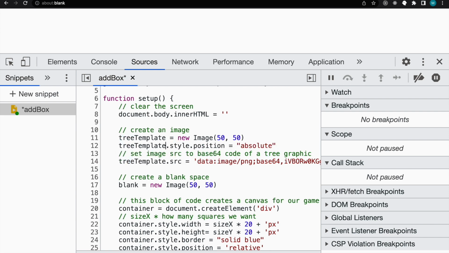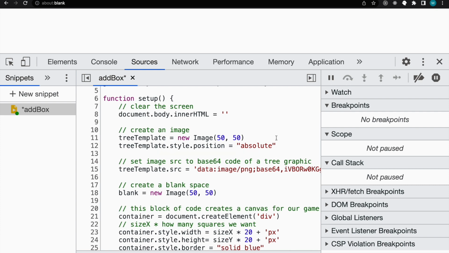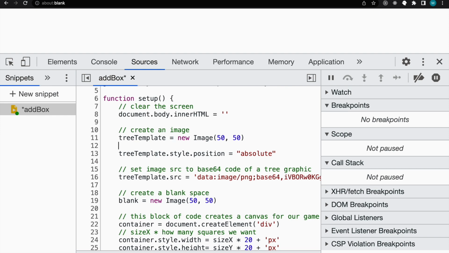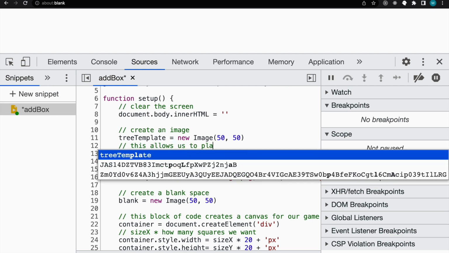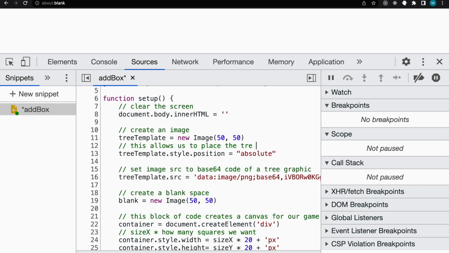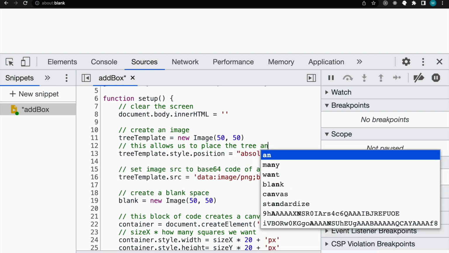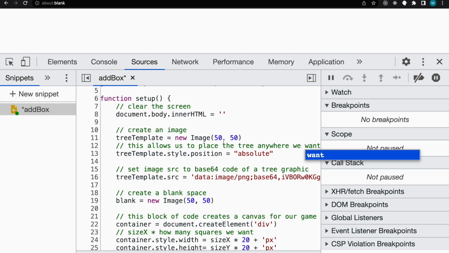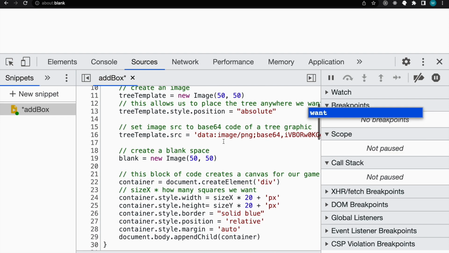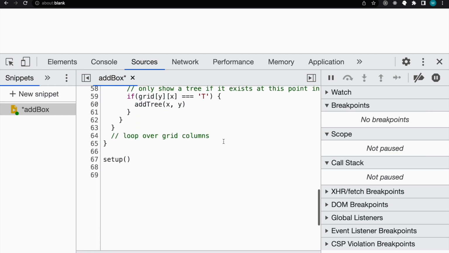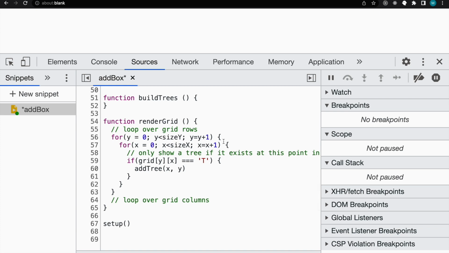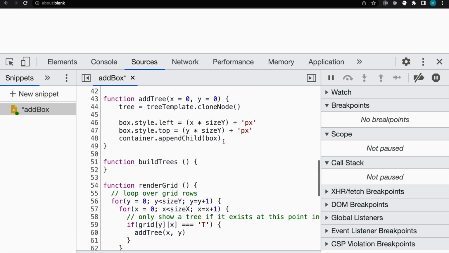Okay, cool. Leave a little note. Nope, that's not right. Add tree, that's where we are.